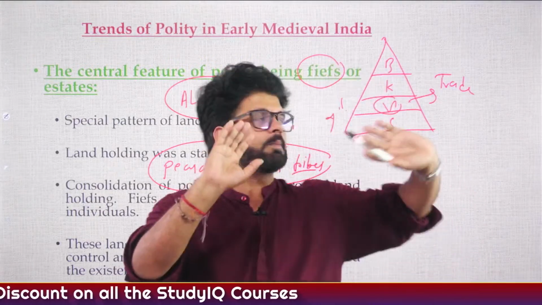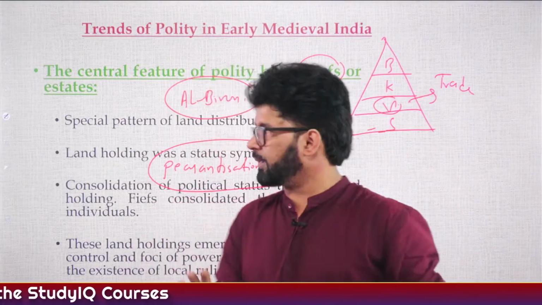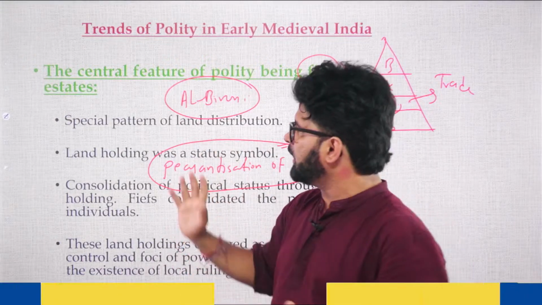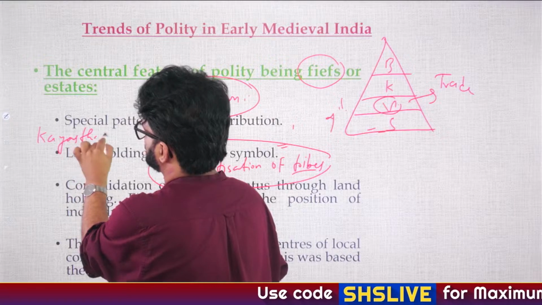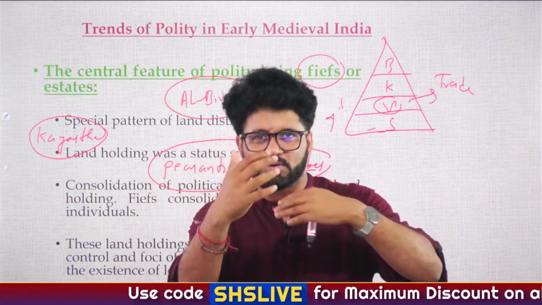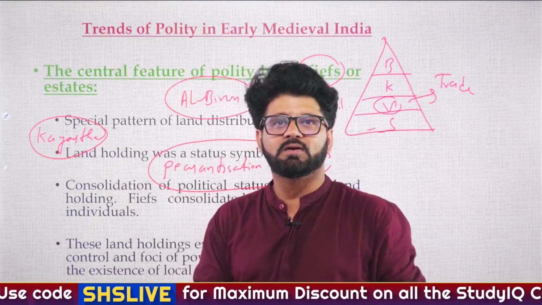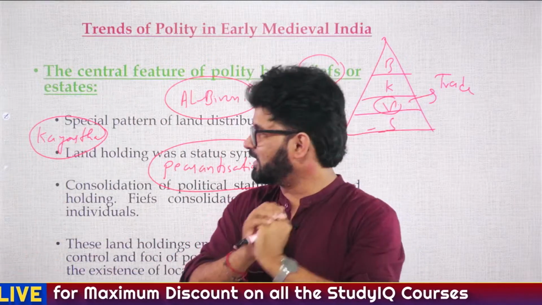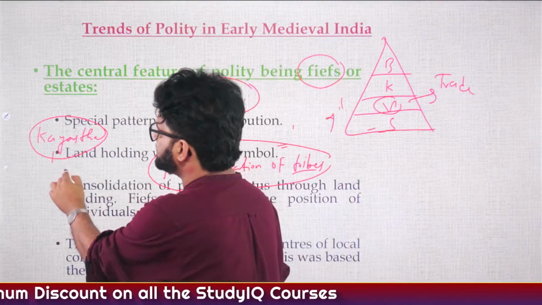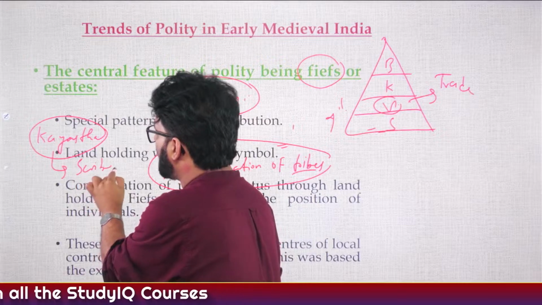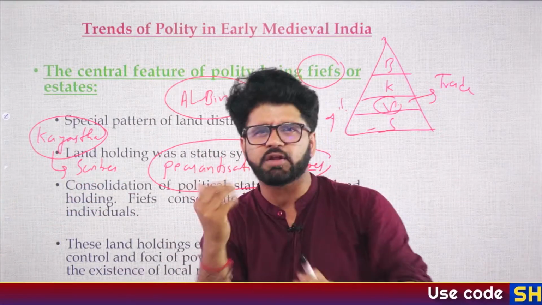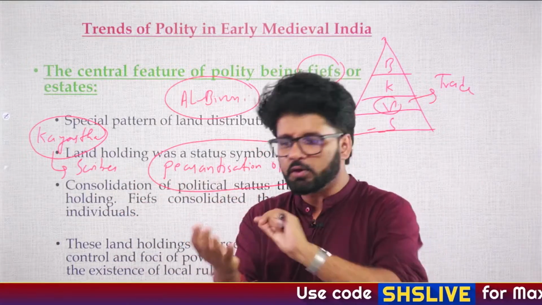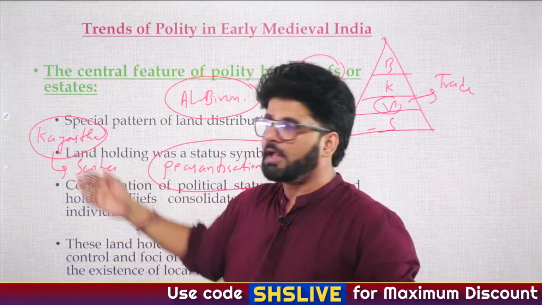So we have talked about the Varna system: Brahman, Kshatriya, Vaishya, Shudra. Here in this early medieval period, you will see the emergence of a group known as Kayasth. You can still see Kayasth among you, and among us rather. So who are these Kayasth people? They are scribes. So many land grants are given because there is a shortage of money, right? So there has to be someone who will record these land grants. And who are these people?